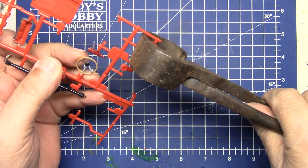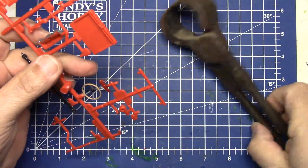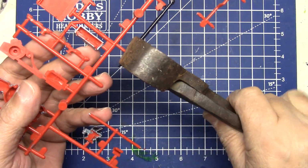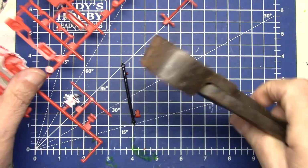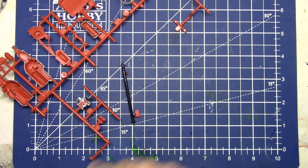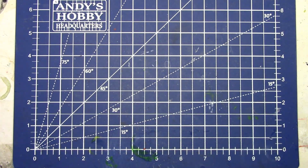It trims real well. You see that? Look at that. See? The thing flew away. I got this pre-painted. Let's see. Let's get this. Ah, jeez. There we go. See? It does the job. It does a great job. That's that. Okay?